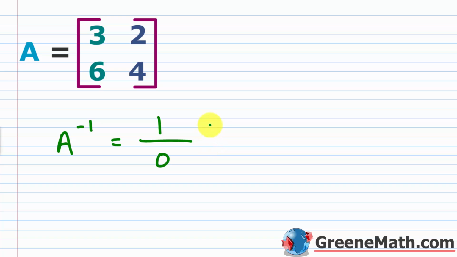I know the rest of it was to multiply it by this. These two guys would switch, so you have 4 here and 3 here, and these guys become their opposite, so negative 6 here and negative 2 here. But the whole thing is blown because you have a 0 in the denominator, and we know we can't divide by 0. So this isn't going to work.